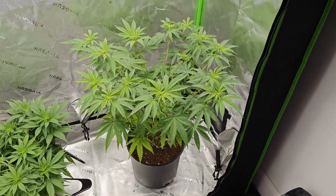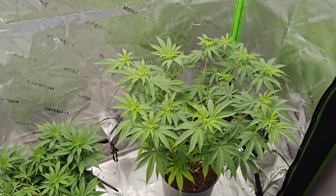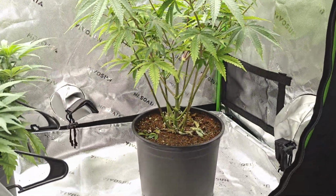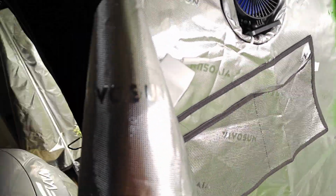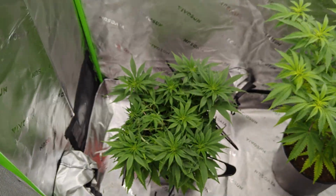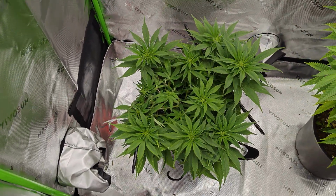So, everything worked. The lollipopping looks great. They recovered right back up. It looks like my time-lapse camera is all set up and ready to go. And she's looking happy. Looking real happy.